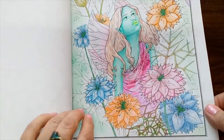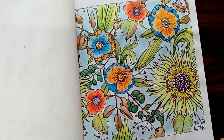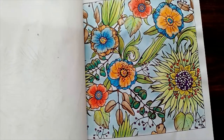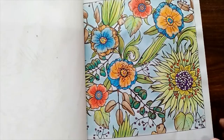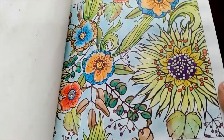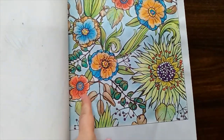This one was a little bit disappointing because I used my Inktense, but the picture came out quite flat — a little bit dull and dreary. There's not much oomph to it. Maybe it's just my choice of colours. I did go over it with the tiniest little bit of glitter — you can just about pick up a little bit around the leaves and in the middle of the flowers. I do like the brown colours in the Inktense though. I love all the earthy colours — I think they're really pretty.